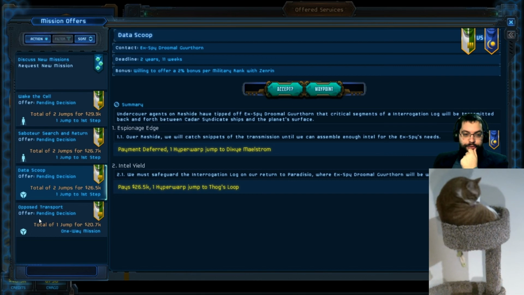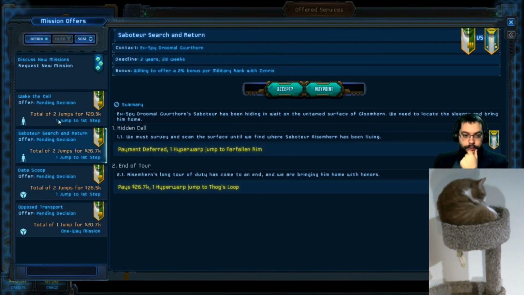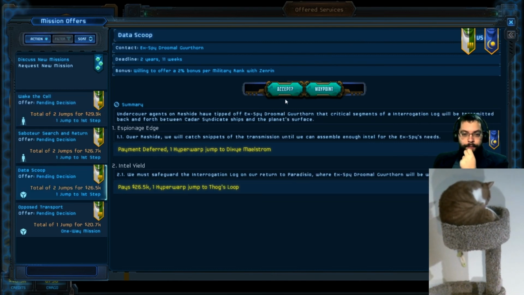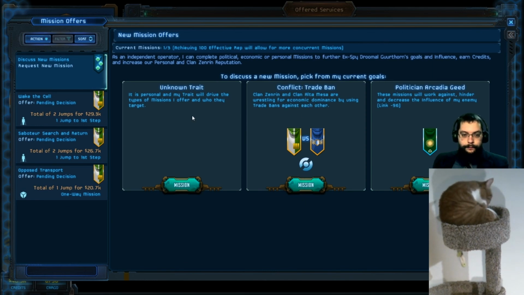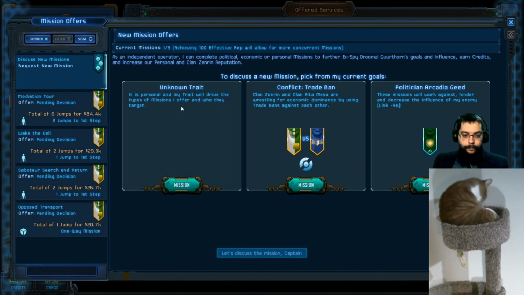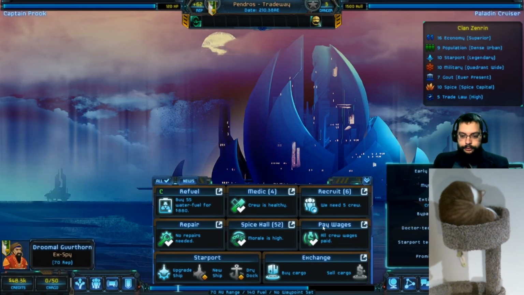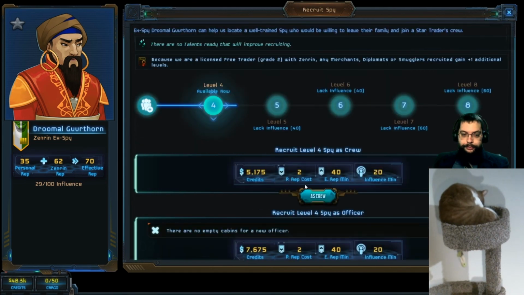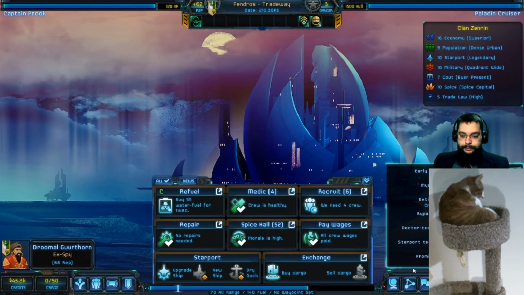What are our timelines? 2 years, 11 weeks? 1 year, 2 weeks? This is the only one that's going our direction, though. Oh, and that takes us everywhere. Alright, and we want to recruit a spy. Level 4 spy? Acceptable.